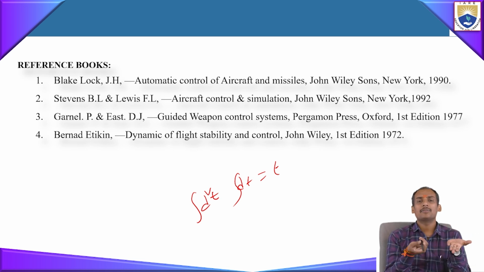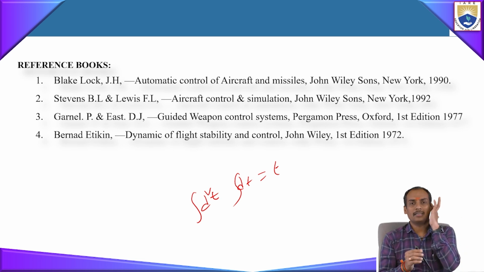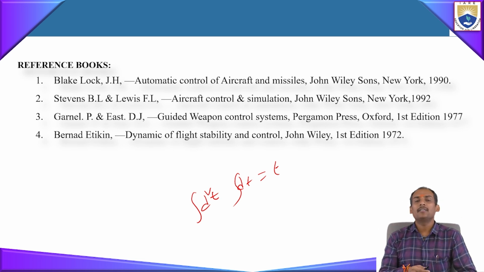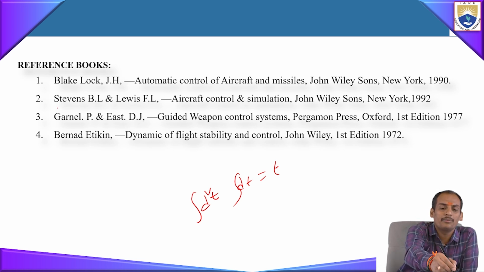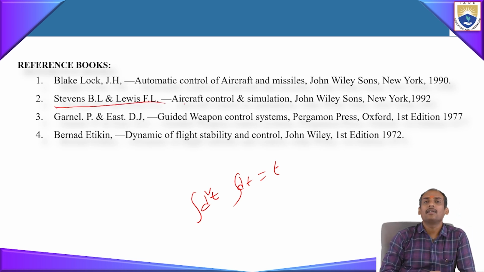Even in our next class, we will continue with this only, the modeling of control systems. What are the different available systems for solving these things? We will see it in the next class. So that's all about this explanation. Hope you understood these things. If you have any doubts, you can refer to this textbook, and you will have a great idea on this control system design. So that's all.